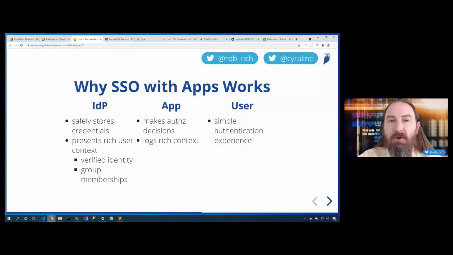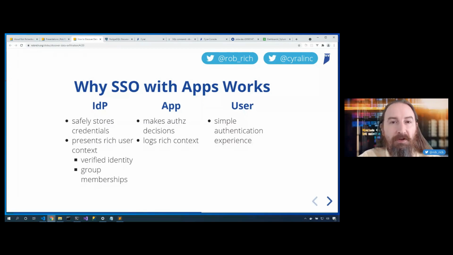When the time comes that we authenticate to that SSO provider, the identity provider then provides the application a rich user context, including a verified identity and group memberships. That's great. The application doesn't need to do any authentication details, but it can use those SSO groups and other details to make authorization decisions within our application.